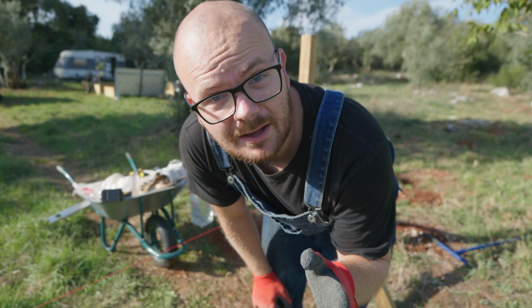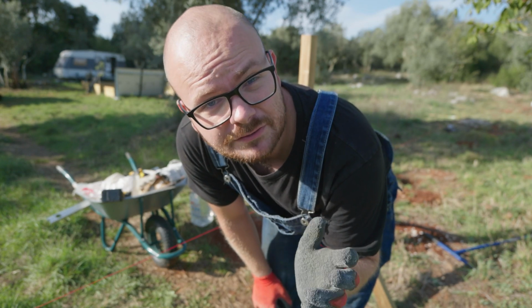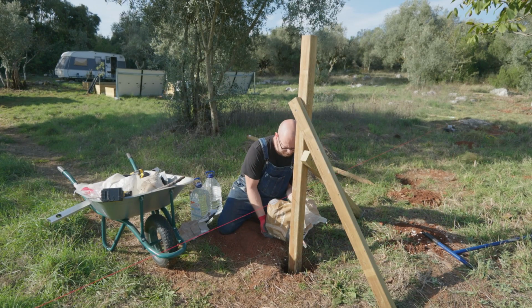So I've got gravel at the bottom of the holes. The post is level, it's braced, so it's not going to move. And now I'm going to pour in concrete, ready mixed, and just spray it with some water.